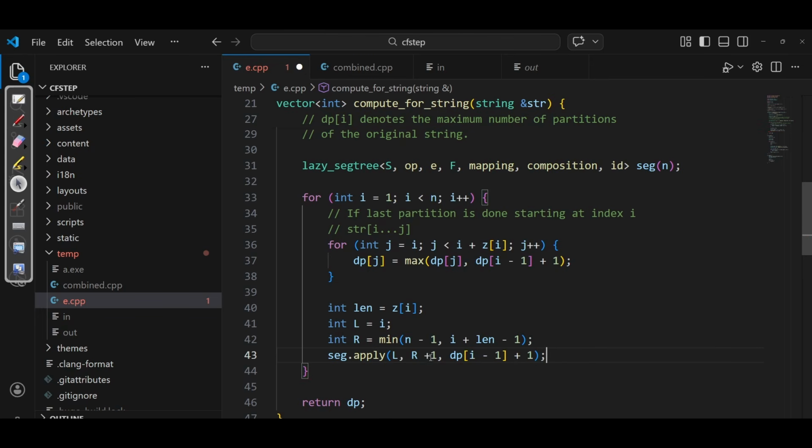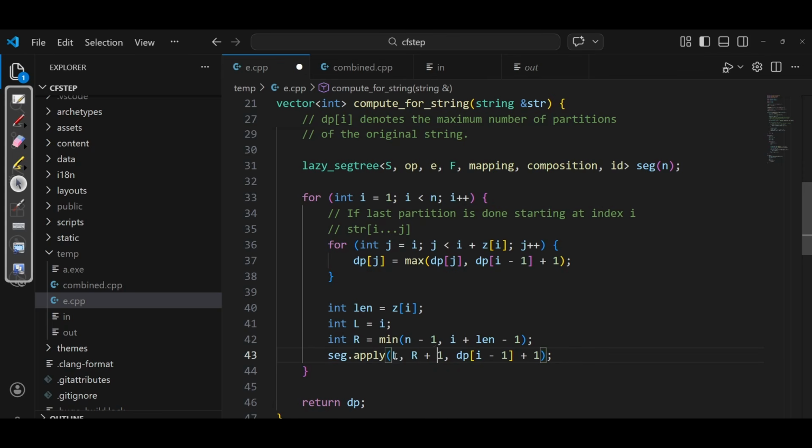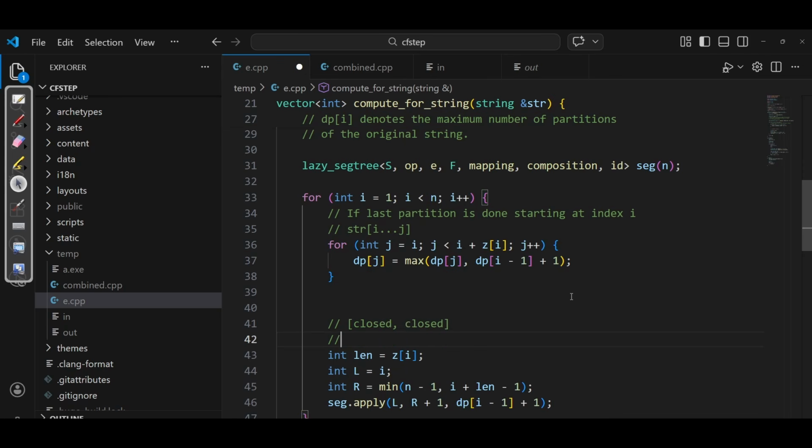Okay, now one quirk that you will notice is that every time you want to do an increment in a particular range of segment tree, you always have to use L comma R plus 1, not L comma R. This might seem very counterintuitive to you, because why are you using this instead of a closed comma closed range? AtCoder libraries in all places use closed comma open, meaning the last entry that you provide should not be touched. Okay, so they are asking for the last entry that should not be touched, and the last entry that we want to be touched is the rth entry.